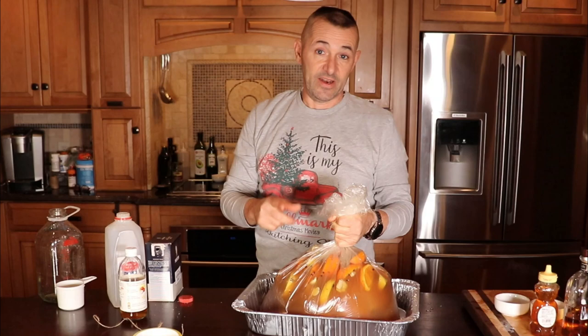As luck would have it, I seasoned the entire turkey and obviously didn't press record because I don't have the footage. But just to explain what I did: I took it out of the brine, I completely dried the bird with paper towels — you want the bird completely dry inside and out — and then I simply seasoned it with some kosher salt, some black pepper, garlic powder, and then use your favorite rub. I use Red River Ranch mesquite flavoring. You could use anything you like. Just cover it with that rub, put it on a rack, and we're going to take it outside to the smoker.